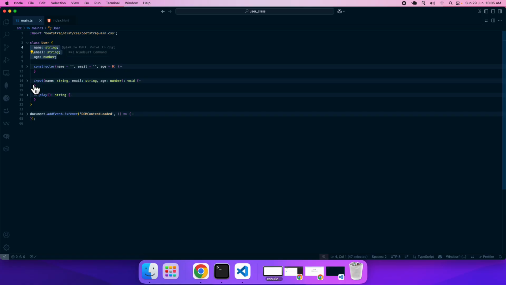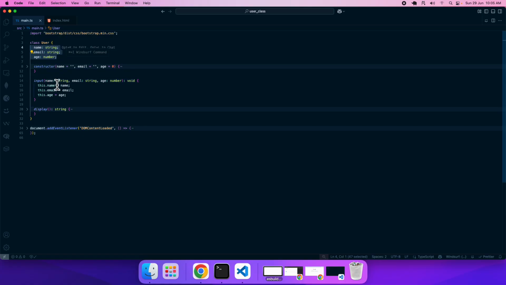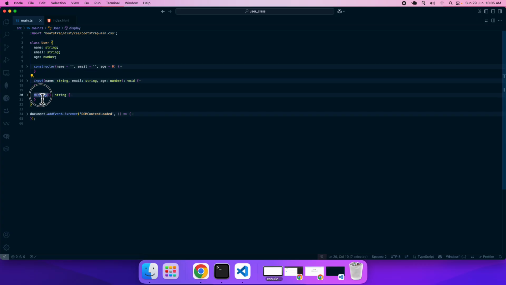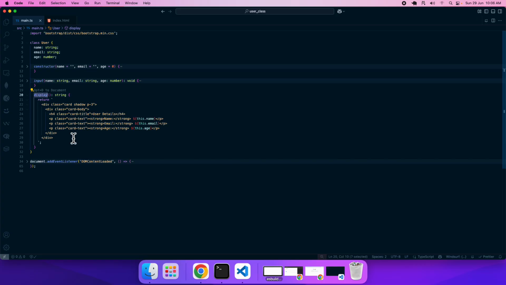I have a method inside the class whose role is to take the input from the user and store them in the respective parameters and then assign them to the class properties. So that's the role of this input, which is like a setter function. Similarly, I also have a getter function in the form of display, which is going to display a string, but it's not just a string, rather it has got HTML code embedded inside, and that's the reason why I'm using the string interpolation operator.